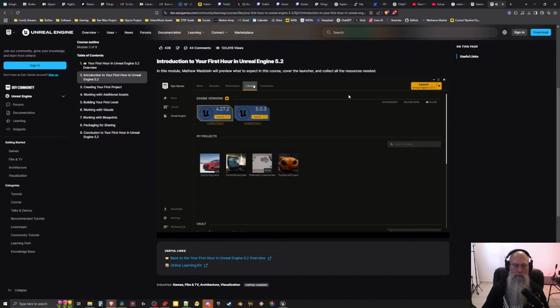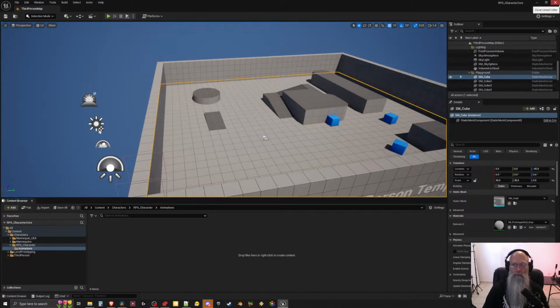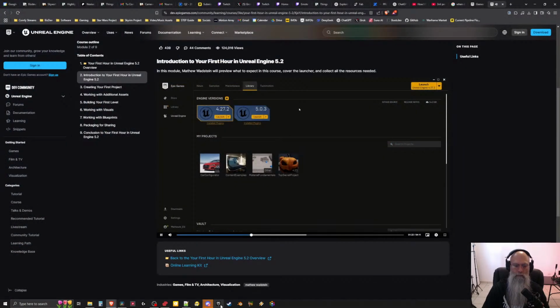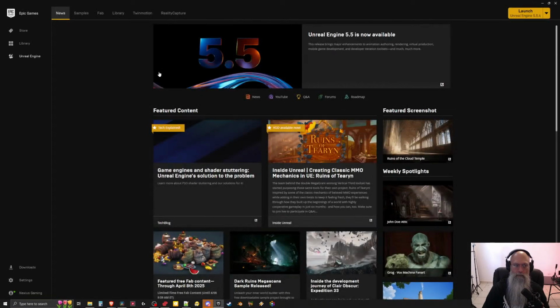Since we're just starting out, we need to go ahead and install Unreal Engine so we can start using it. Here we can see under engine versions, I already have 2 of them installed, 4.27 and 5.0. You can have as many engine versions installed as you would like that you have space for. They all exist side by side. For example, you might have projects using an older version and newer versions all at the same time.